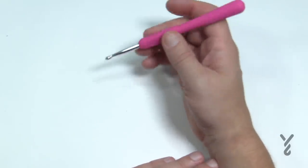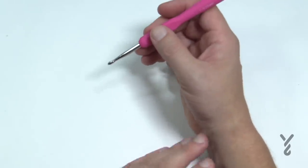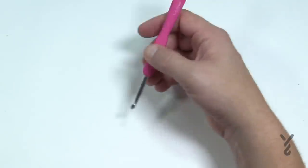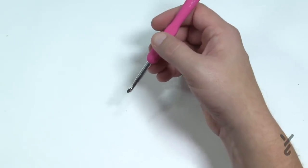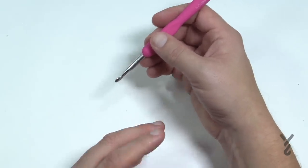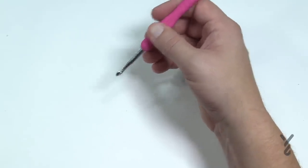So you can learn this way, but I'm not gonna teach you this way because in the old days, the ladies used to crochet this way because it looked a lot more dainty. But in today's society, it's more about comfort and longevity. They probably didn't know back in the old days that when you crochet this way, they would have severe pains.